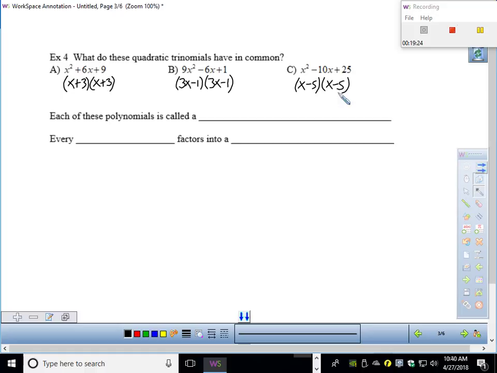And I'm hoping you've noticed that it just so happens that the factors are the same, right? x plus 3 times, well, the same thing, x plus 3. And so the question is, can you write it in a slightly different, more compact way? And again, I know you've seen this before, but basically it just means x plus 3 squared. So kind of get used to writing it that way because you are going to see this come to fruition in several lessons over the course of the semester. So this 3x minus 1 times 3x minus 1 is really 3x minus 1 squared. And lastly, this should be x minus 5 squared.